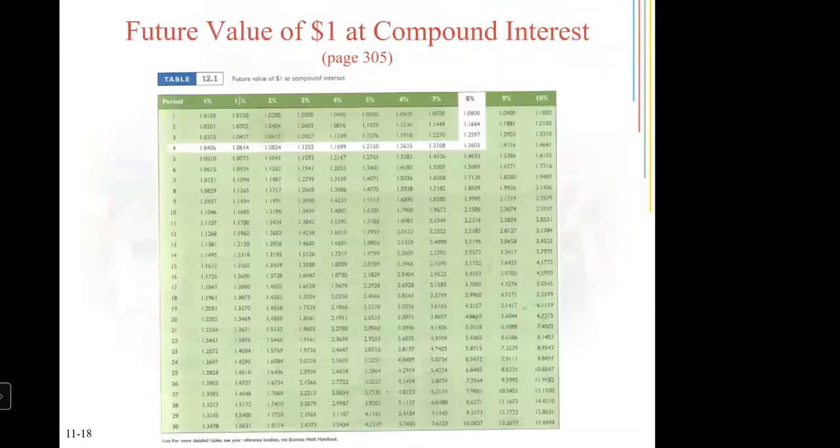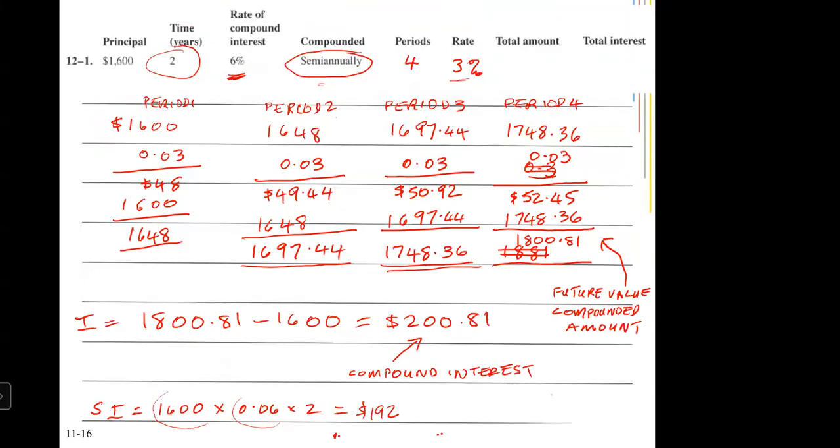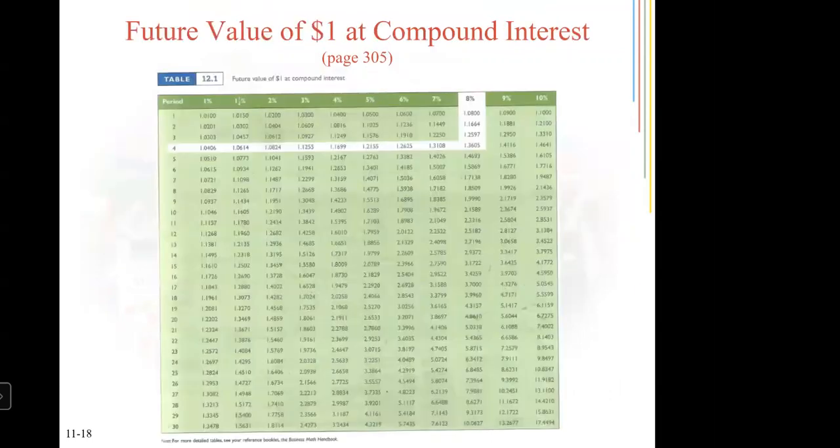All right. So if we look at this here, our periods was 4 and our rate was 3%. But if we go down this table, what did I say again? 4 periods and 3%. So 4 periods, just going along here, and 3%. So the intersection is right here. So that says 1.1255. So that would be our table factor.